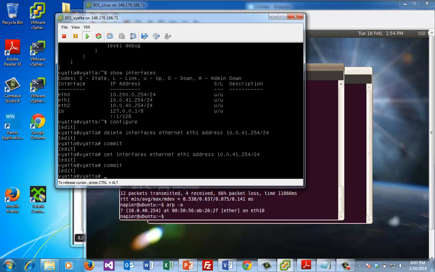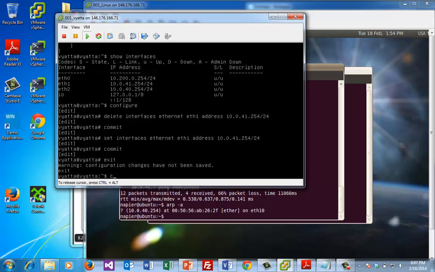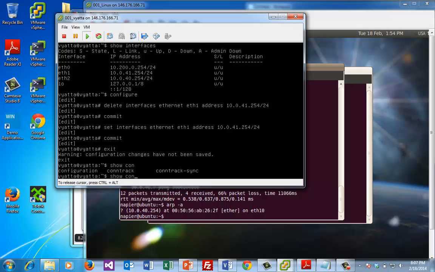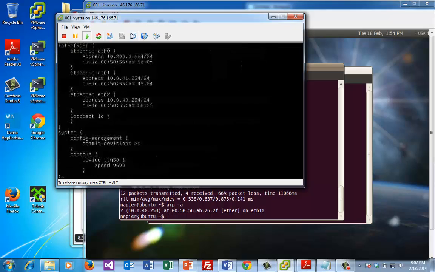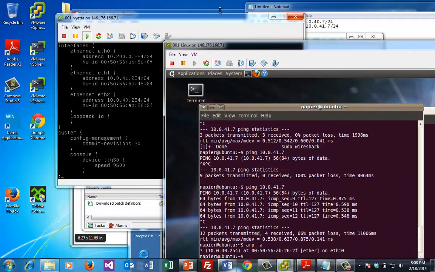If we actually have a look at our configuration, hopefully we should see that that's the MAC address that we've got. Okay, so there it is there, Ethernet 2, 262F. It's done an ARP to be able to discover that one.